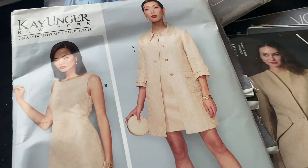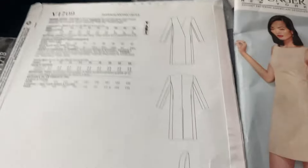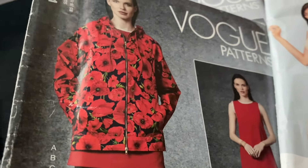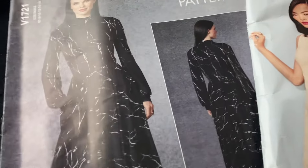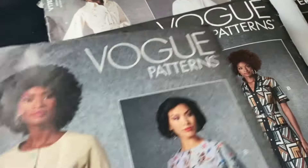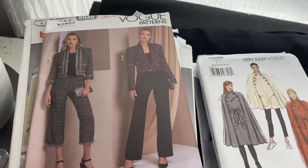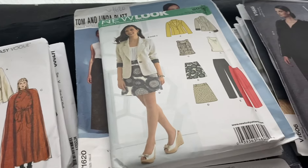This one looks like a good outfit to make if you're going to a wedding as a guest. And I don't know why they made it up in that see-through fabric. This is an anorak — a hoodie sort of jacket — and I think I've got three or four of those. My thinking is that I'll get four or five that are similar to each other and spend the day making all of them, then do a jacket review rather than a step-by-step on how I made it. I'll just talk you through the steps and review all the jackets — this one's good because the shoulders are good, this one's got good cuffs, this one had really clear instructions, whereas this one was incredibly difficult to follow.